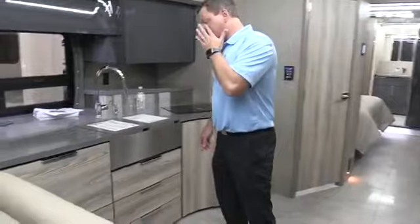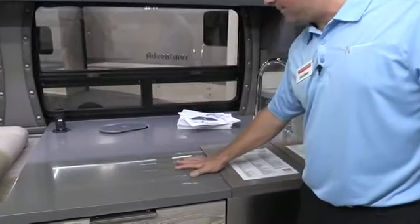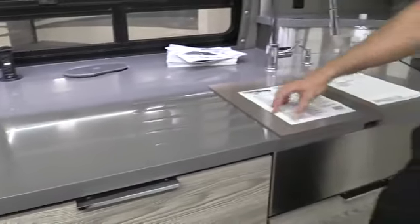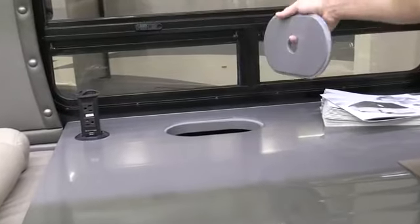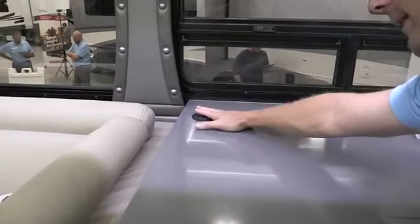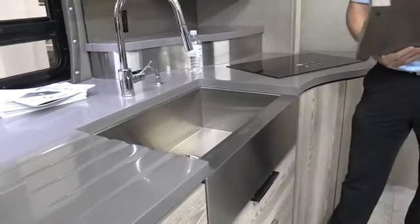In the galley area, we have a built-in drying rack right in the countertop. You set your wet dishes there and the water runs right back down into the sink. Back here there's actually a hatch you can pull up with a garbage can underneath — it stores the garbage outside and is easily accessible from the exterior TV entertainment center. It keeps the smell out of the coach interior. There's also a pop-up power outlet with a USB and two 110-volt outlets that pulls up and down, keeping things flat and sleek. We have a large farm-style single-bowl sink — very large and deep.